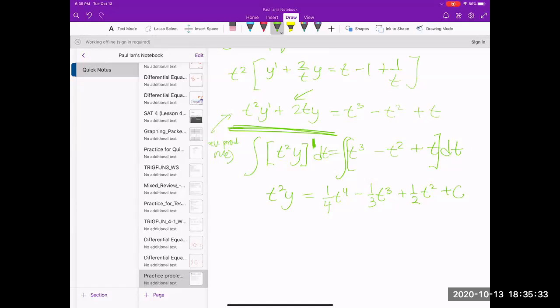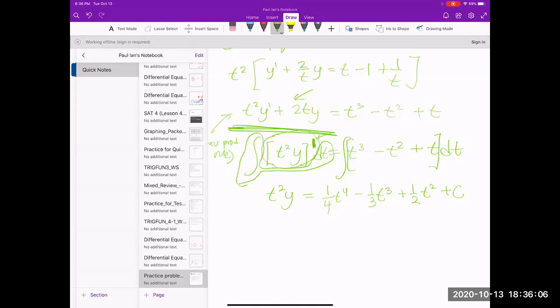So the t squared y prime just becomes t squared y. Does the derivative and the dt cancel, or does the integral and the derivative cancel? It's pretty much the same. The integral right here and the dt, they're all together. This is all part of the integral. And then this guy is just the derivative.